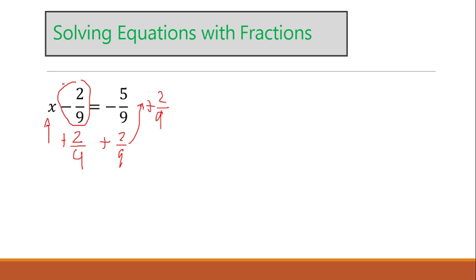So over here, a negative 2/9 and a positive 2/9 cancel and give you 0. So we get just x on the left-hand side. And now I'm looking at my fractions, and we are adding fractions here. So the first thing I have to check is that I have a common denominator. In this case, we do. It's what I like to see, so that makes it easy for us. We already have a common denominator of 9.